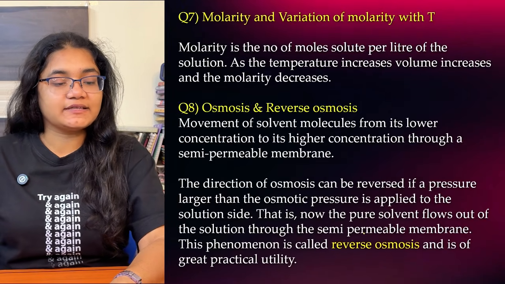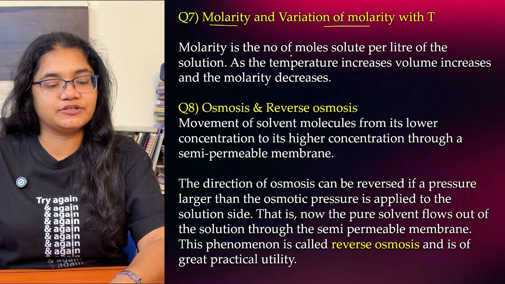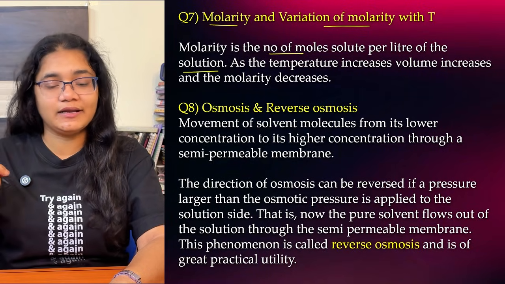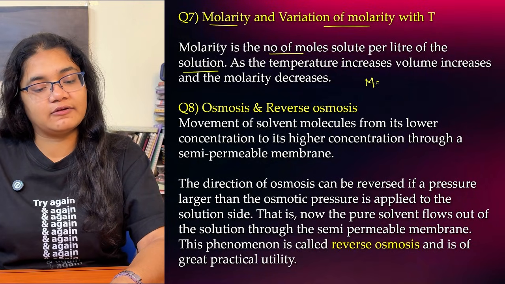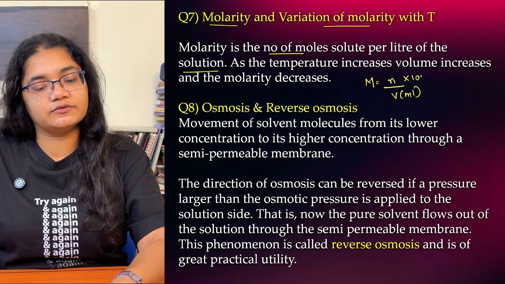Okay. Now, the seventh one is what is molarity and how does it vary with temperature. Molarity is defined as the number of moles per liter of the solution, and when temperature increases, the volume increases and molarity decreases. The formula for molarity is number of moles divided by volume in ml, into 1000.